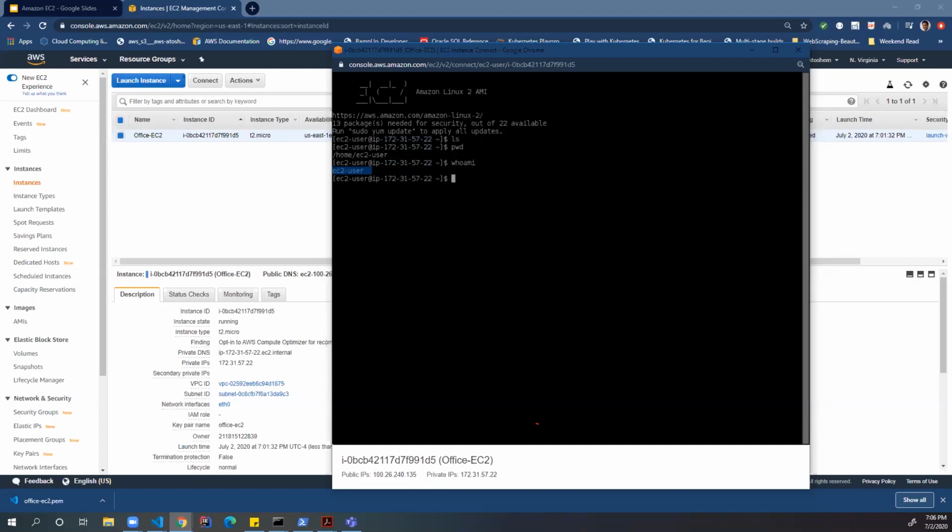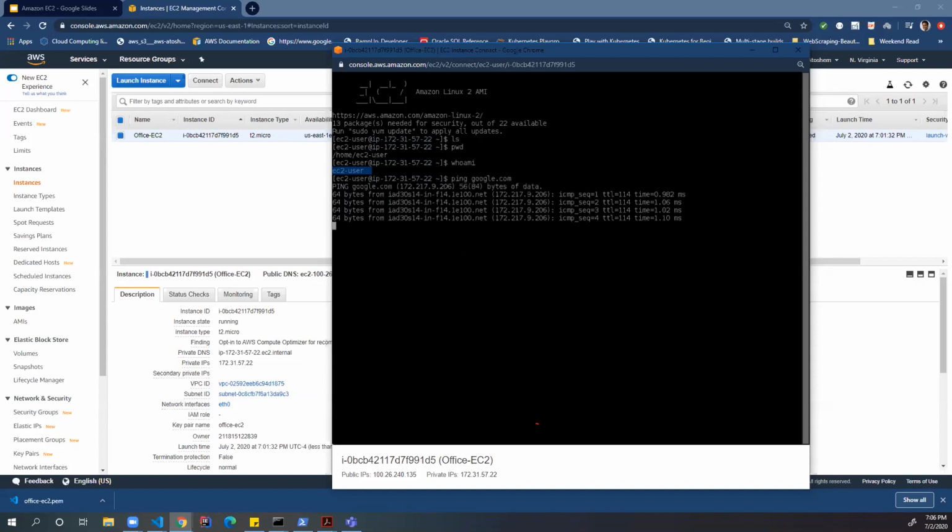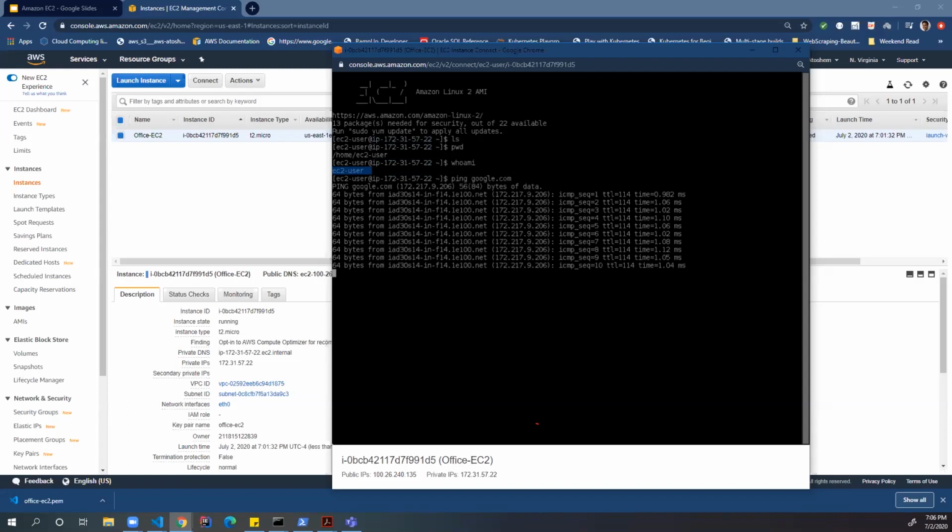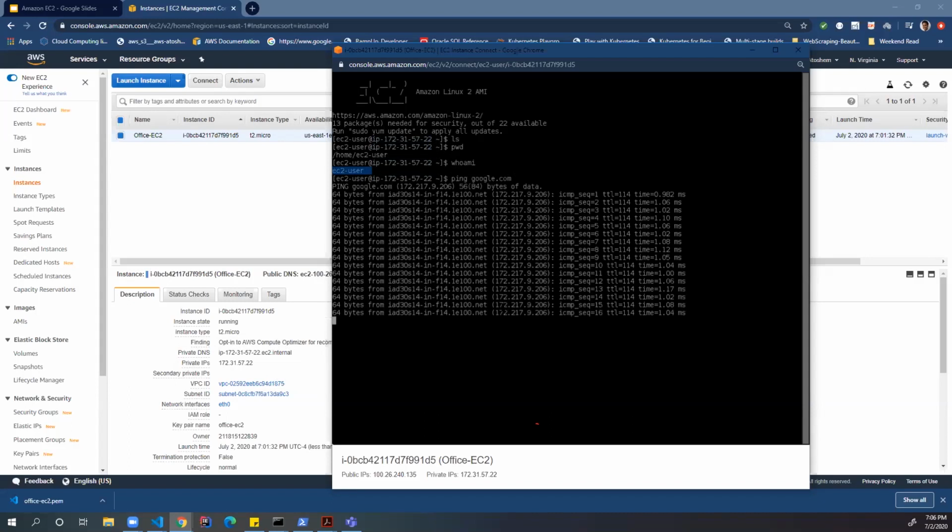Other things I can do, for example, I can say ping google.com. It's basically sending packets to the Google IP address. It's just for the sake of demonstration that I have an internet connection and I'm able to ping the Google IP address.